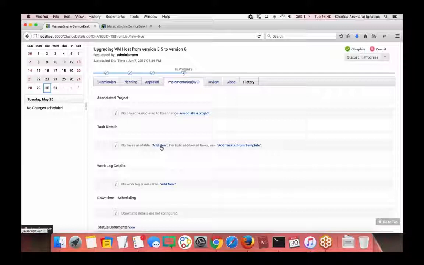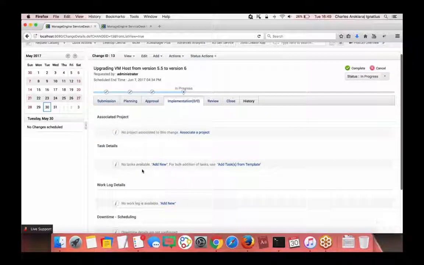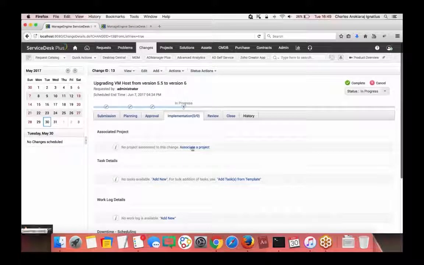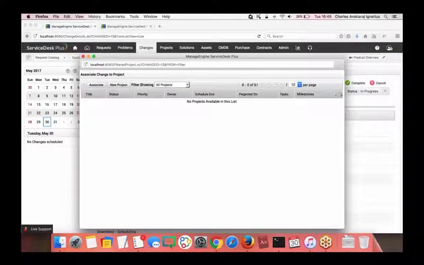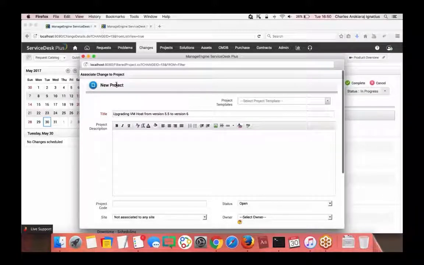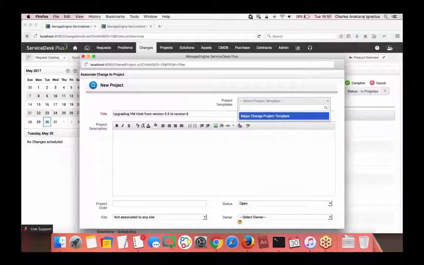Now, a critical or major change like this, we can probably deploy using a project. So I'm going to associate a project to this change request. When I click on associate project, I can associate an already existing project or otherwise create a new one. When I click on new project, I can fill in the details, or if you have a template in place already, you can make use of that.